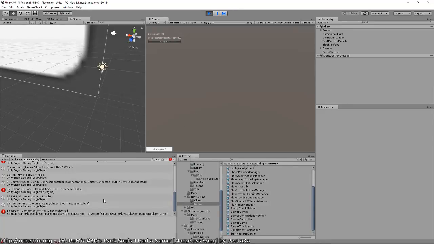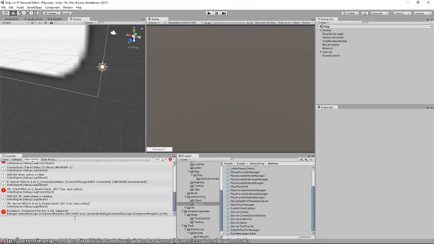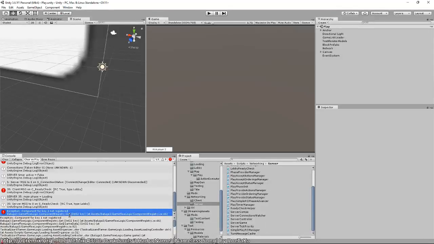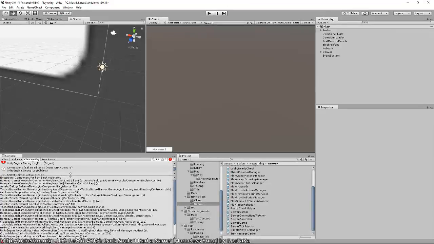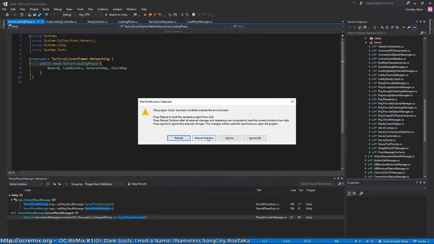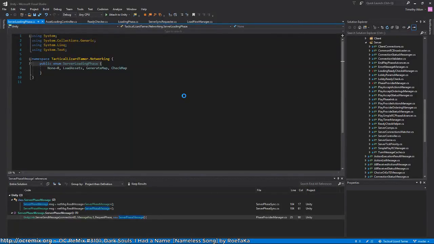Okay, so component not registered. Let's see, where is that? Asset organizer 31. Okay.